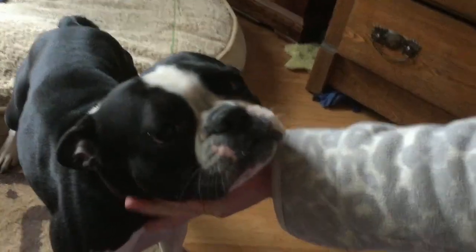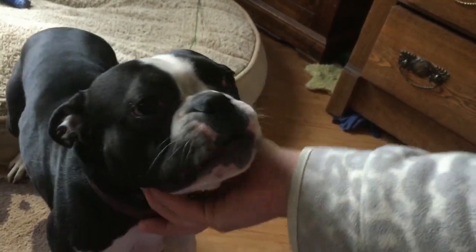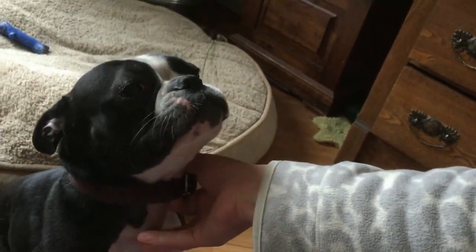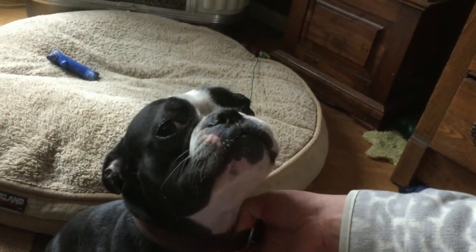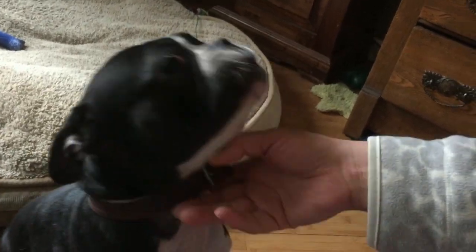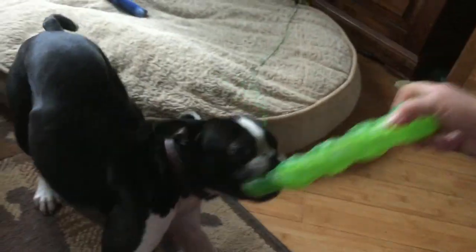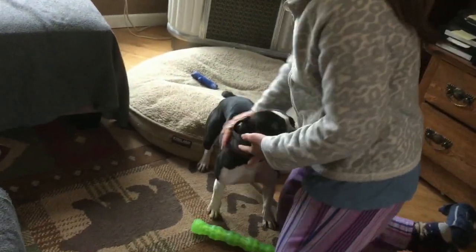A lot of people would go to the vet and try to have the vet fix it, but then you're wasting valuable hours and money having that gland sitting out there getting air dried. The vet's going to give you special creams and drops and stuff, when it's really just a matter of pushing it back where it goes and calling it good — then letting the dog play with its toys again and not making it a big deal. The dog shouldn't mind that you push it back in; it's not painful. It's probably a little uncomfortable, but it doesn't cause them any pain initially.